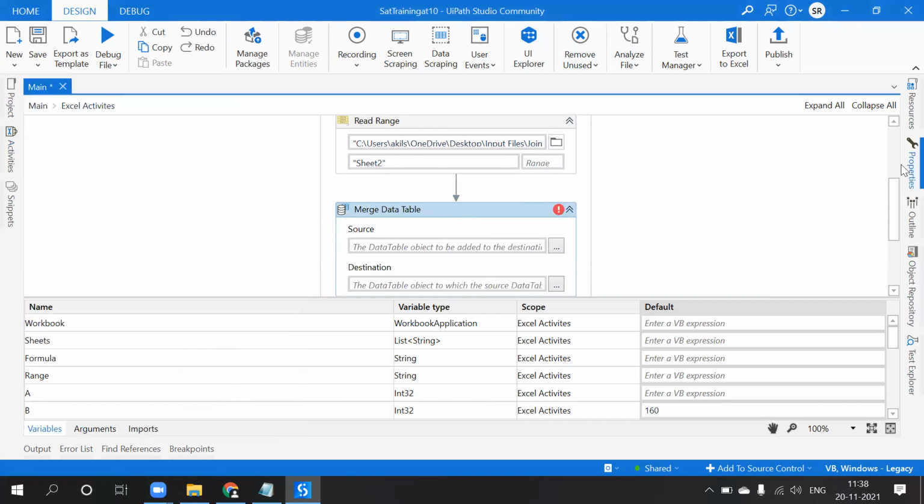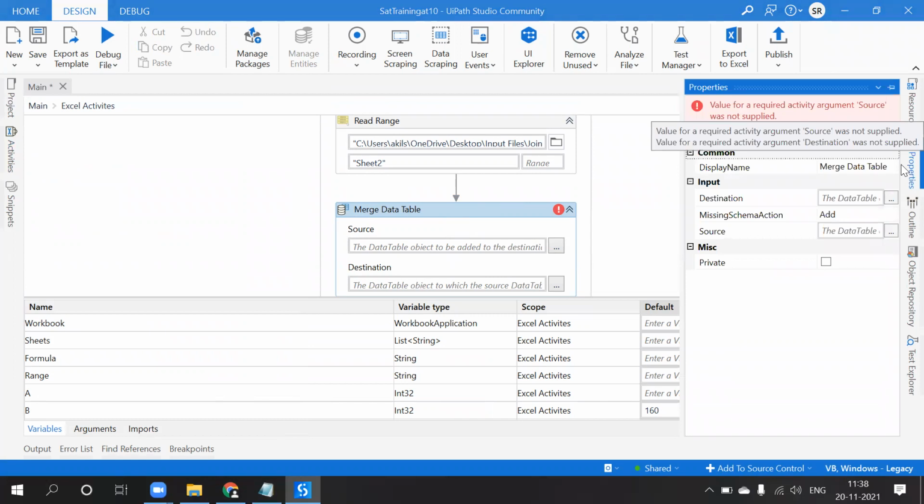So merging is nothing but merging two data tables.